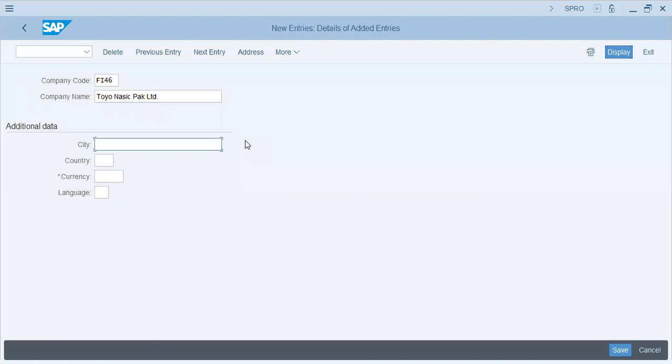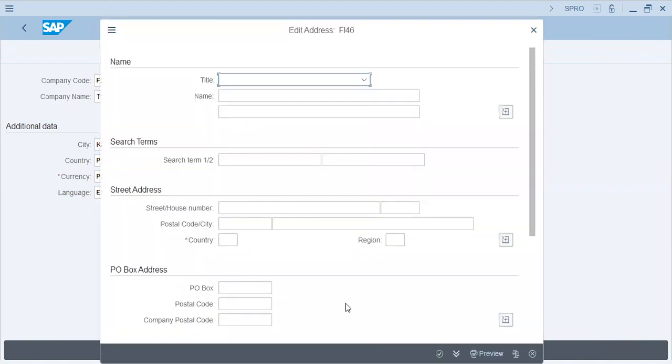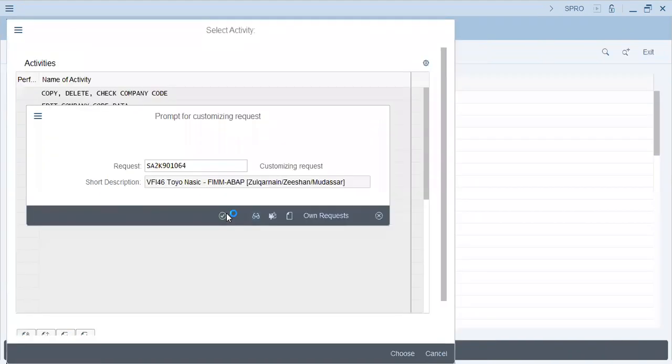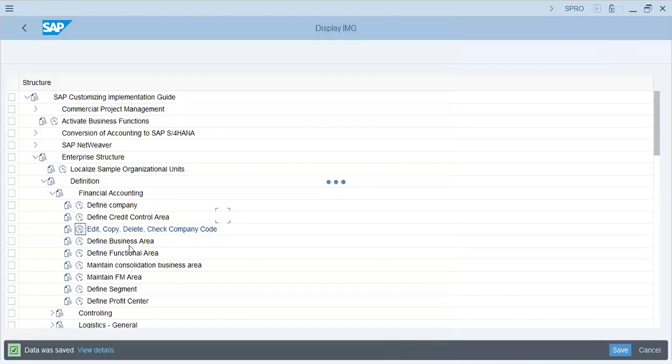City Karachi, country PK, English. This is company code configuration. Okay. Country PK, region. Enter. And we save it. Easy.